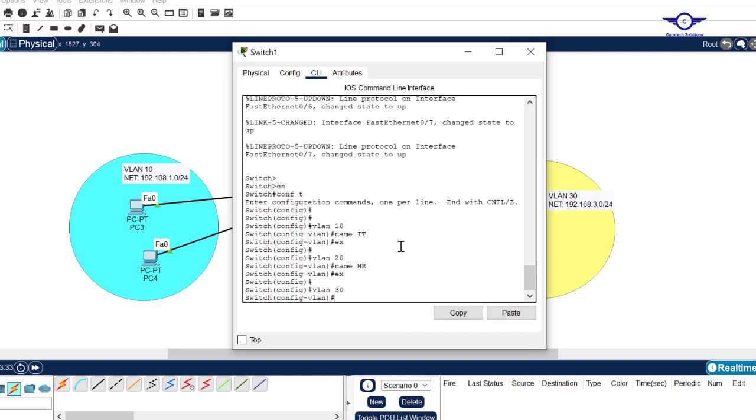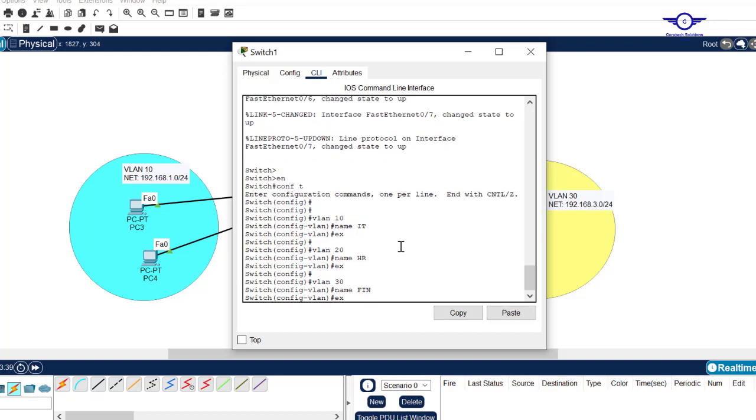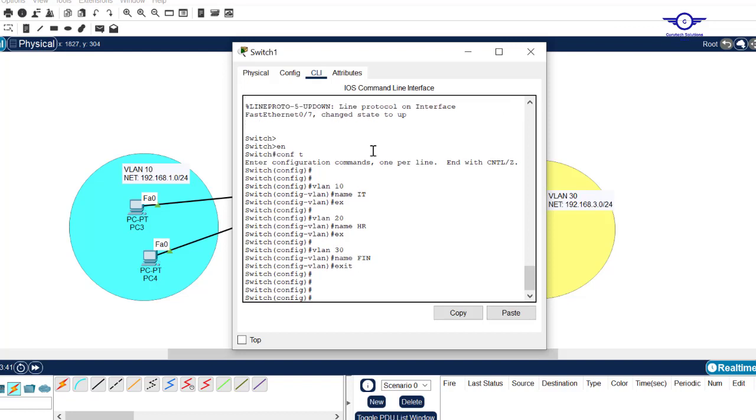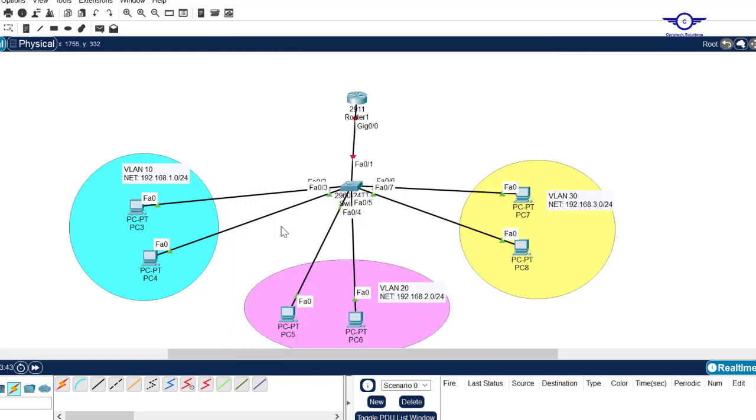Exit. All right. After creating VLANs, we now assign them to the interfaces.